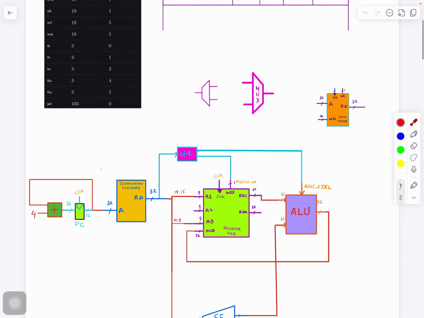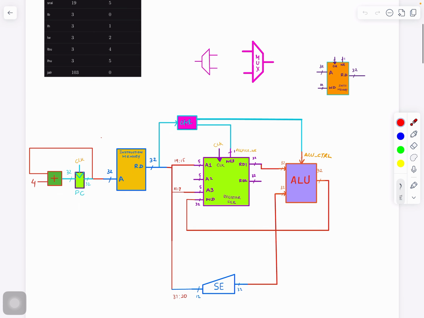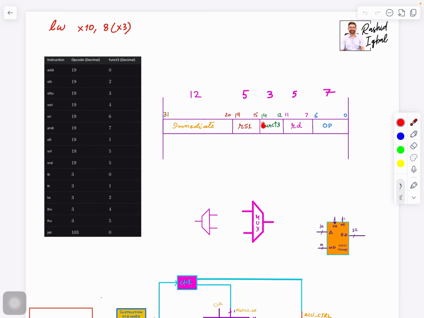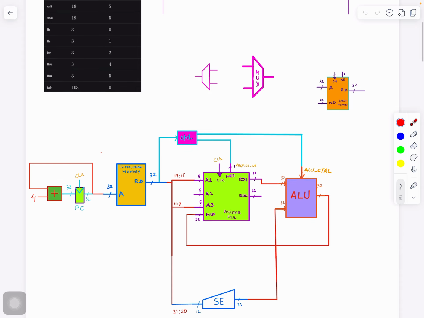So this was our addi. By the way, I'm assuming that these 3 bits are, what was the load word? 2. Okay, so this instruction comes, this time this 32-bit, right? This is the same way, 19 to 15, because it's also an I-type, so this structure remains the same. 19 to 15 is our what?